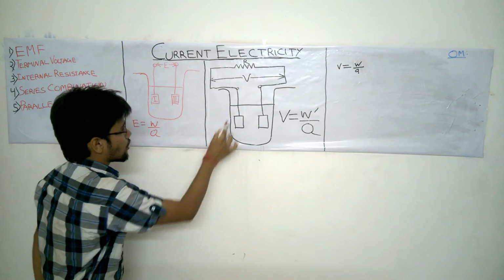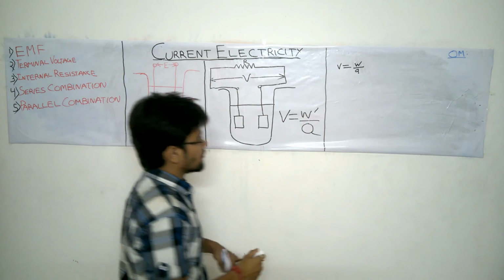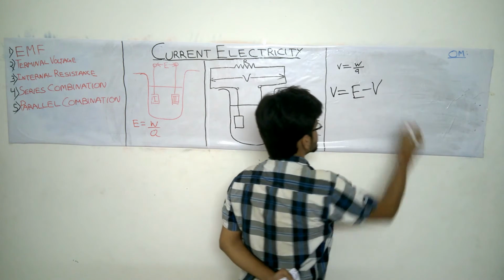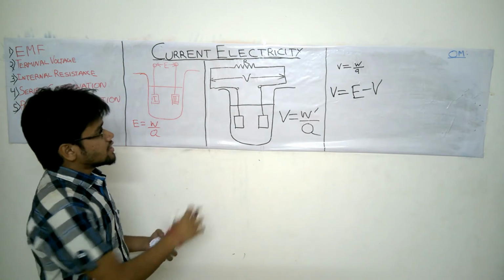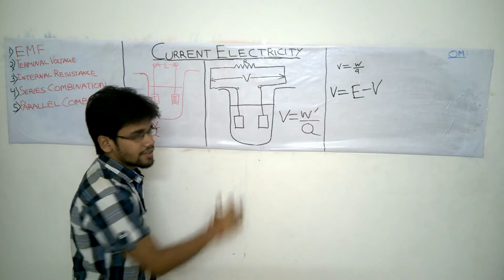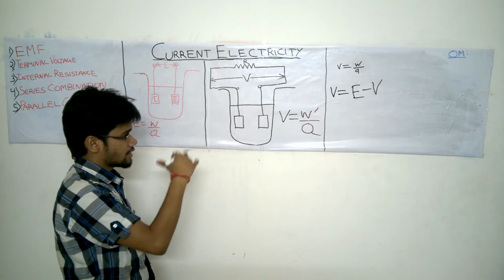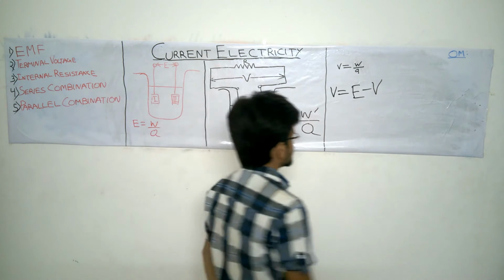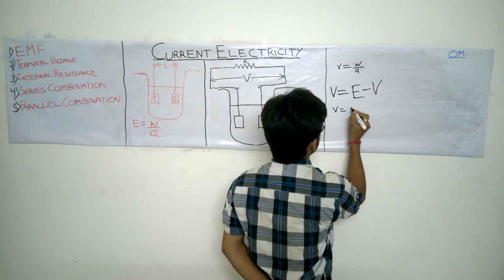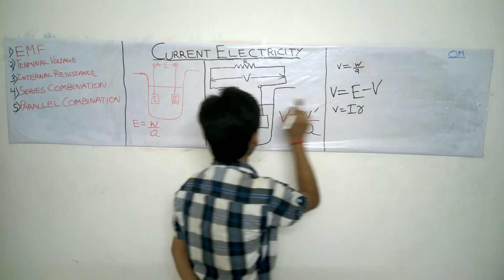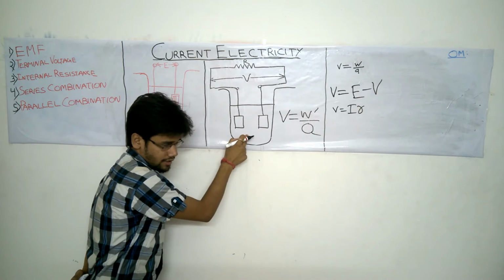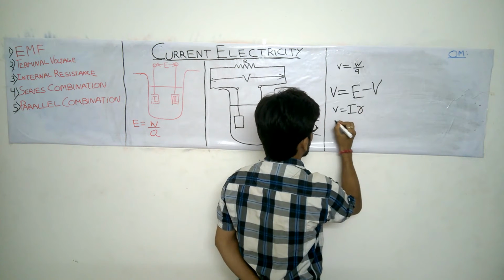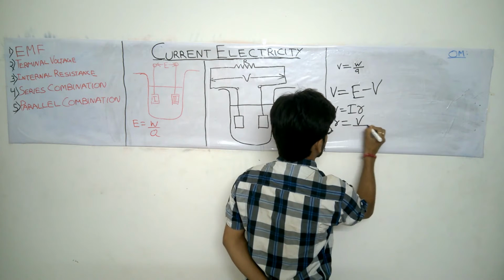So there will be a voltage drop. Now this voltage drop V will be equal to EMF minus the terminal voltage. Okay. Now since we have a voltage drop here, we will also have some internal resistance here, because anywhere where there is a voltage, a current is flowing, there will be some resistance to the flow of current. So what is that? So here we write V is equal to I and small r. Small r represents the resistance that is inside the electrolyte cell. Okay. So now we can write R is equal to V by I.